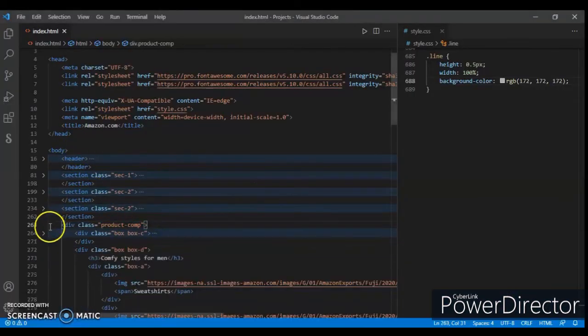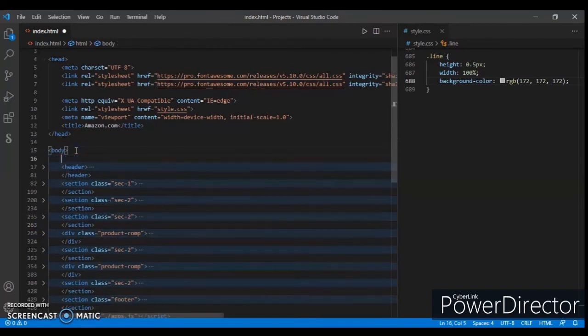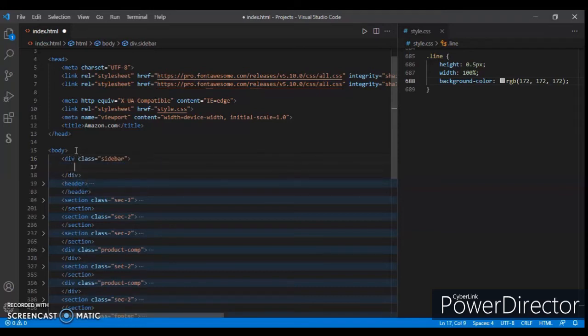For creating the section, we will write code above the header. So create a div with class name sidebar, because we are creating a hidden sidebar. Okay, so sidebar is ready. Now create another div with the class name hidden head.